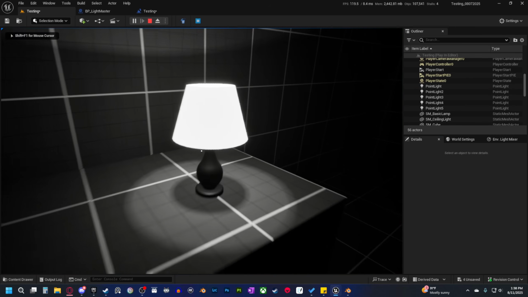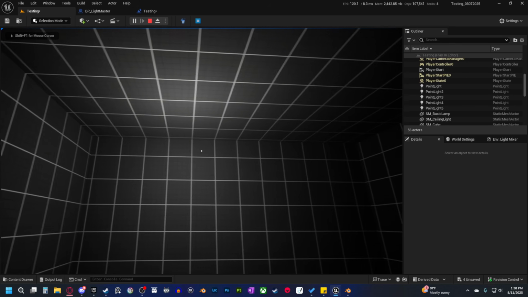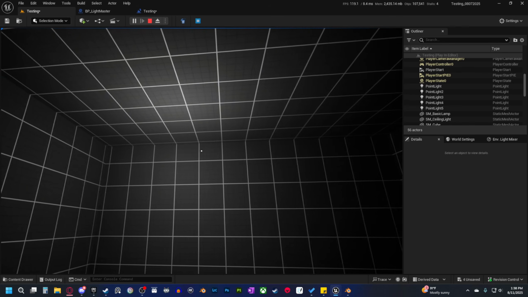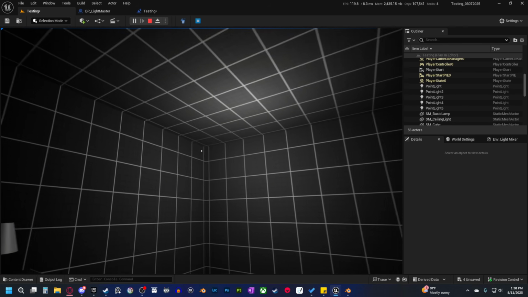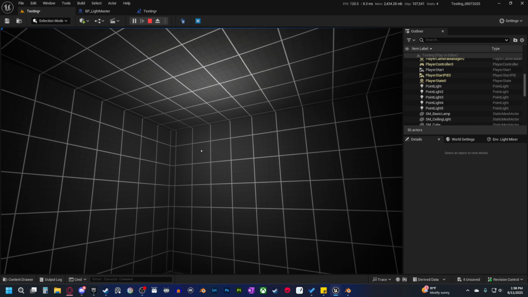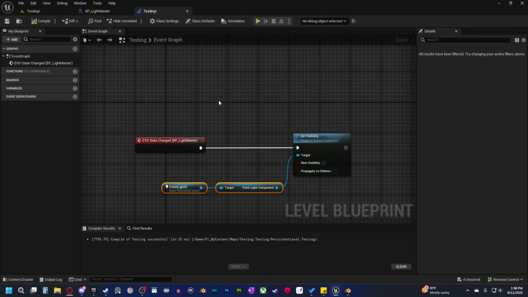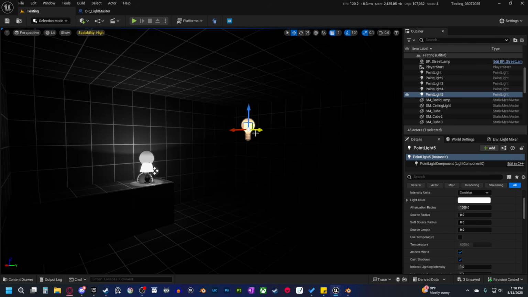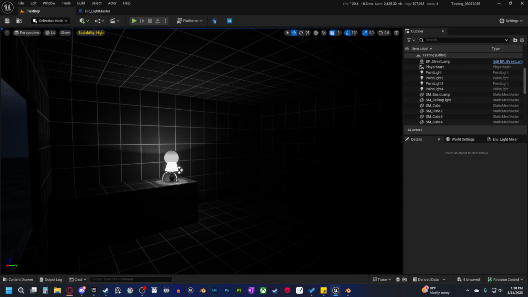Okay, so now when we interact with this, then it's also going to send that event dispatcher to our level blueprint, and whatever we have attached to that is going to run an event or change something on there. So I'm just going to delete this for now because I don't actually want that to happen. And then I'll go back here and just delete that.